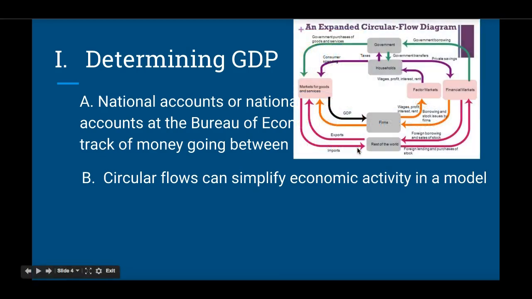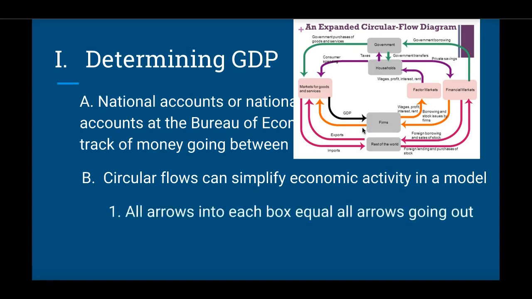So this is the expanded circular flow from your book. You'll notice that it doesn't quite look the same as the one that I drew for you in the last video. The reason is that I've seen lots of different circular flows where they flip some of the boxes, as far as where the factor market and the product market are, or where households and businesses are. They're slightly different in that respect. I have no idea why this orange arrow is not labeled, but it is the same thing. I did want to make sure I pointed that out to you.